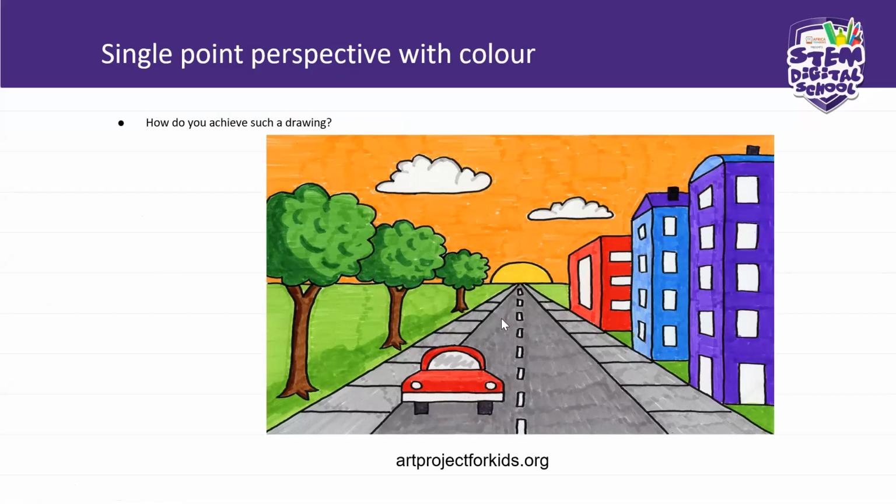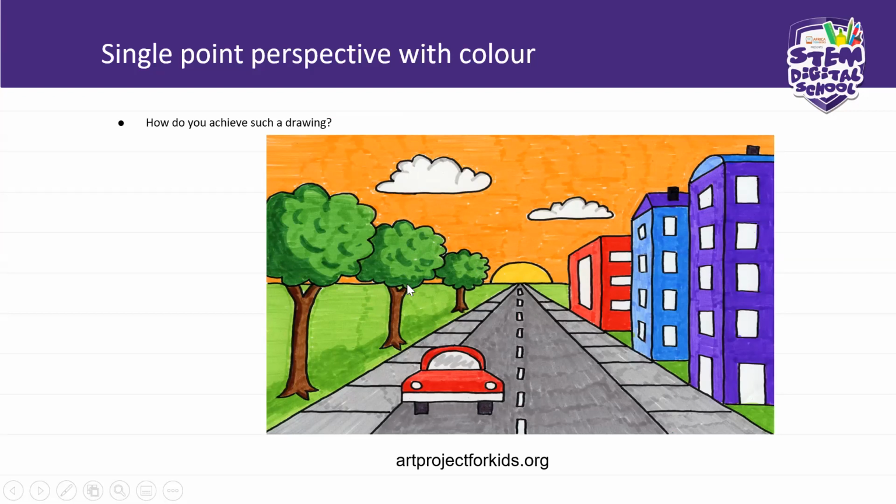When you have developed your texturing and shading skills, you can add your color. You can play around with color. You saw this picture yesterday when we did our perspective drawing. But I want you to pay attention to the shading that is being done here. You can see the sideways movement of the hand of the person who was coloring here. So this is the effect that you get with texturing and shading.